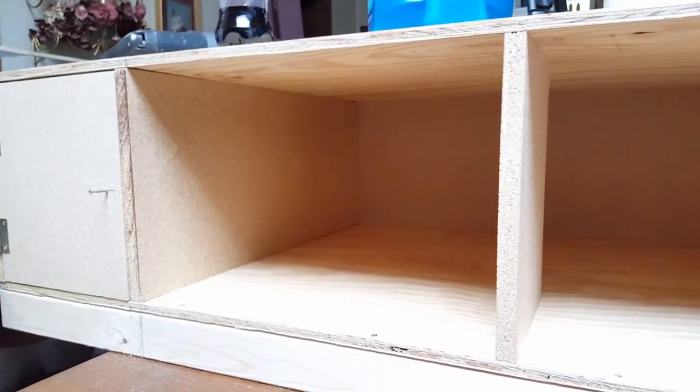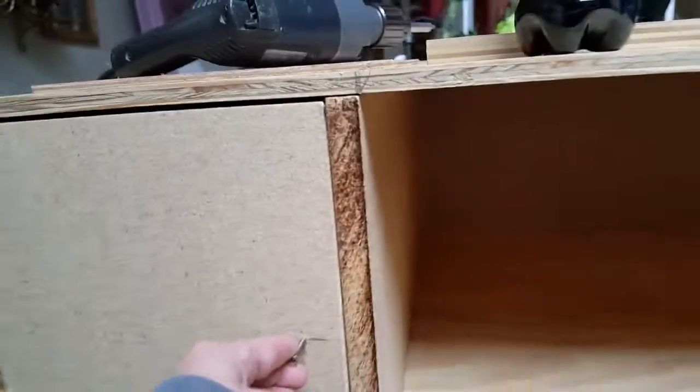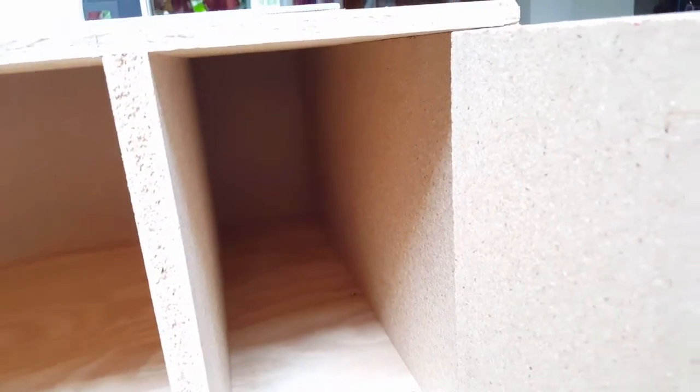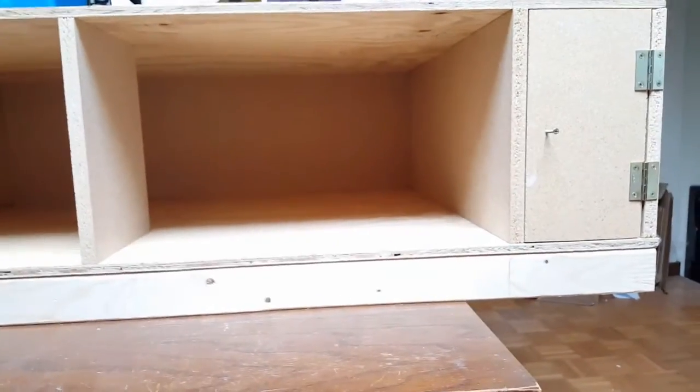This is the basement without the steps or any interior — just the bare frame. Again, these screws are just temporary until we get handles. This area is going to be where we have all the stuff for the plumbing and everything for the waterfall and the pond. Then this is just storage for extra stuff — like holiday decorations if you want to decorate for whatever season. Make sure you have a support in the middle.